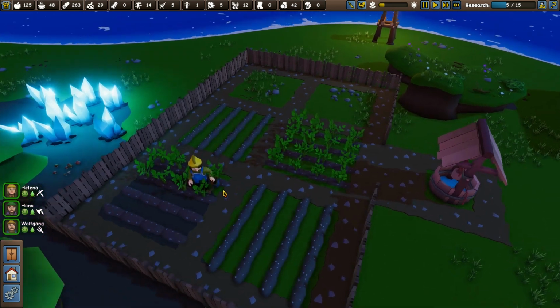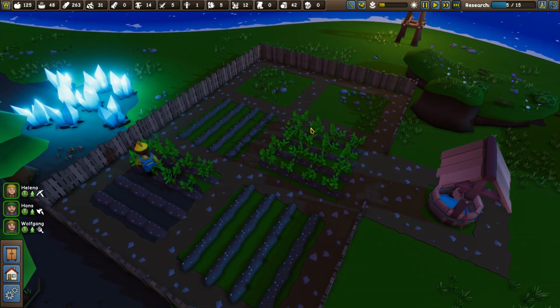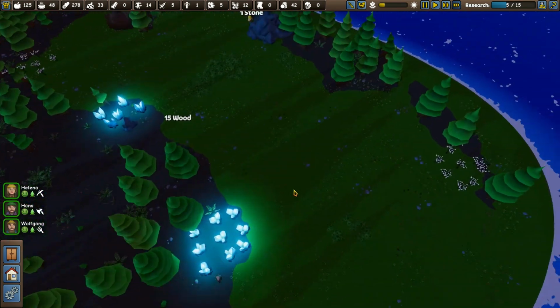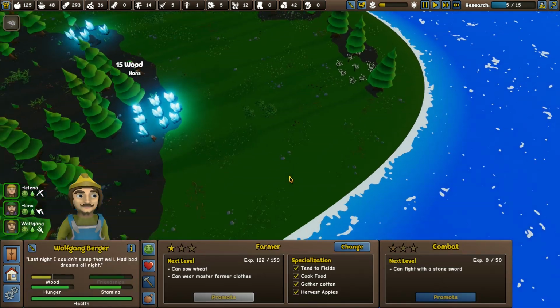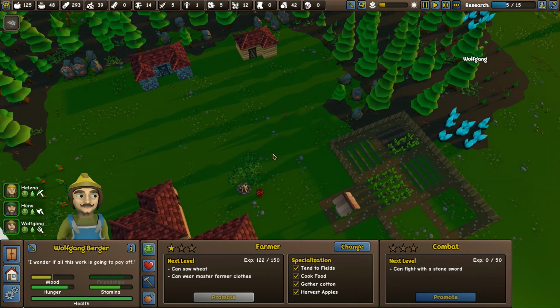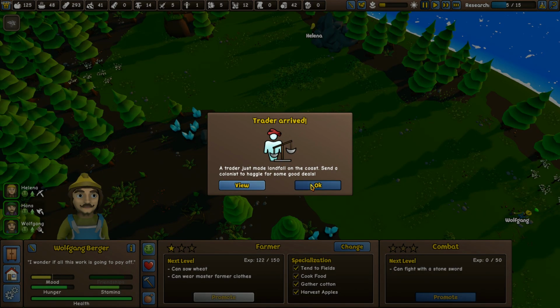Now that's interesting. Look, he's actually held off planting these and favoured watering these. Yeah, that's interesting. Cotton, is cotton back? Yes, it is. So, Wolfgang, if you're just watering, I really could do with you gathering cotton, because if we want to get some gambesons up and running, we're going to need the cloth for it.